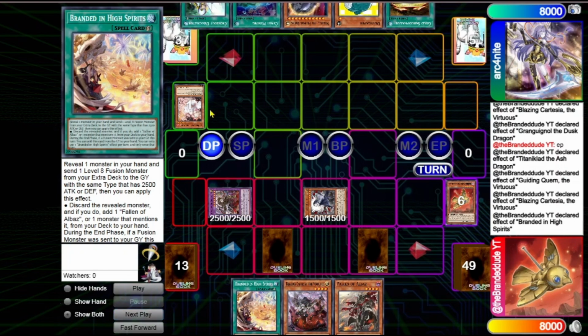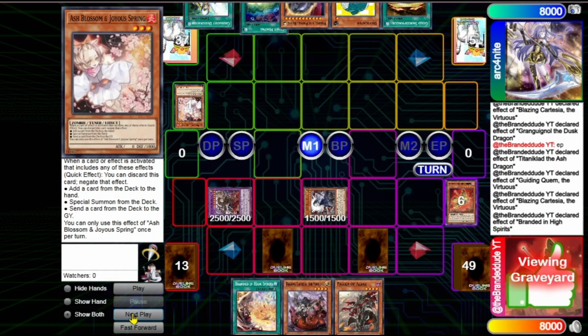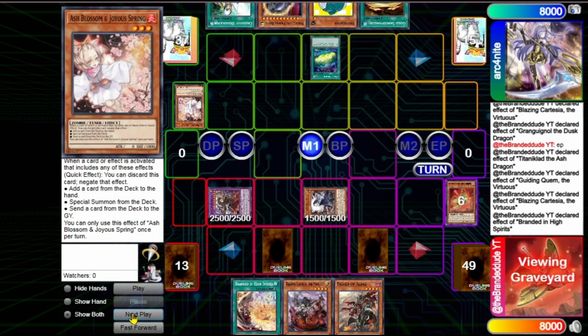Now it's opponent's turn. He draws into Crossout Designator. So Crossout is a dead card. He has nothing that he can cross out on our side except maybe the bestial monsters. Cool. So opponent starts in main phase with Cyanide Mining.